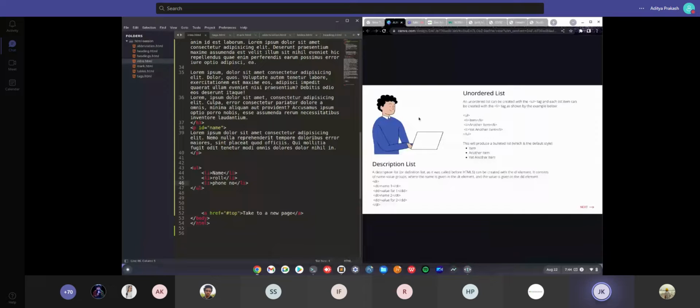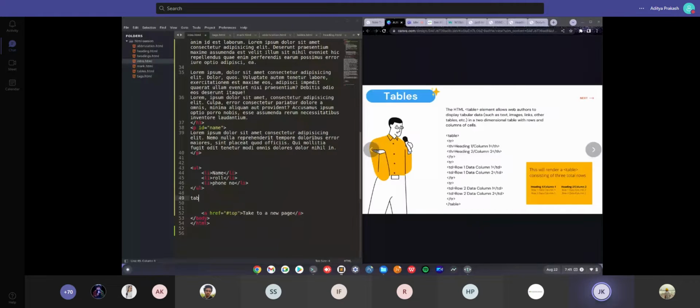And there is also a description list, which you can write with DL, then DT and DD. That actually adds a description to your list item. And then we have a thing called table. So suppose I write a table. If you want to create a table in your web page, you can simply create it with a table tag, then TR, TH, name.